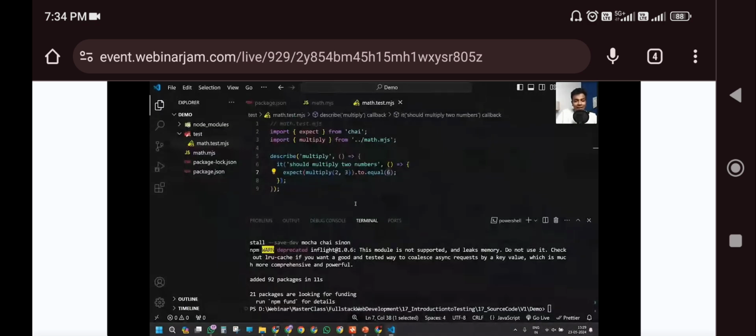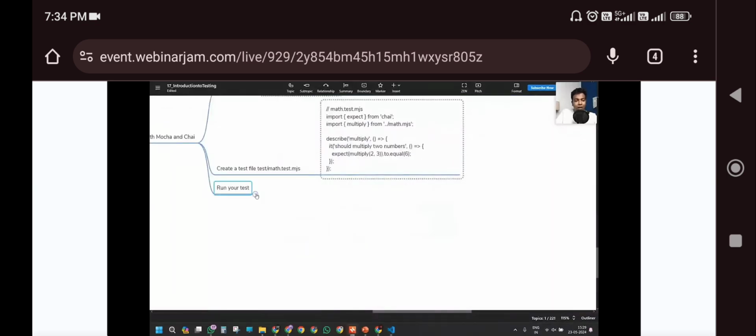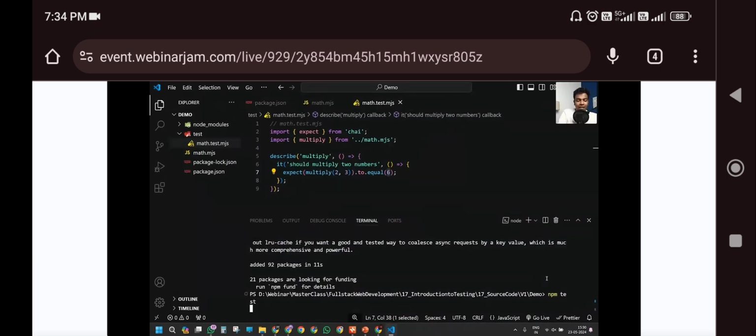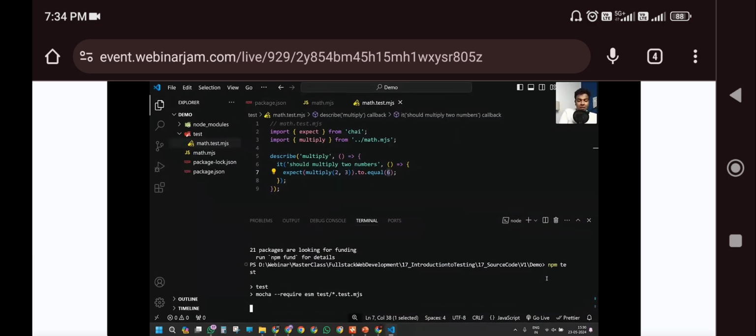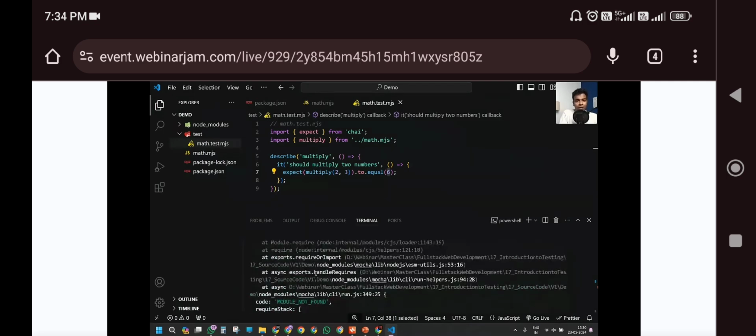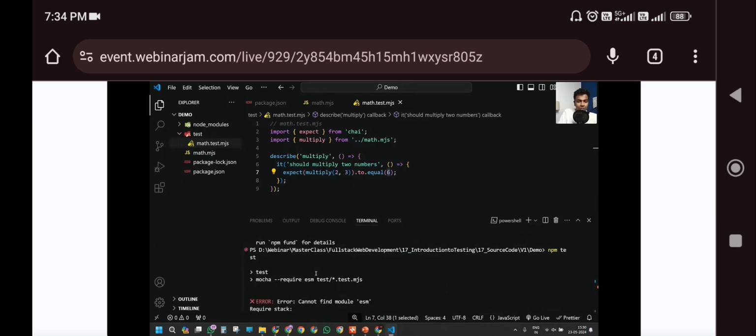Okay, so guys, is it clear? Right now it's time to test the program. So I'm going to type npm space test. And whenever I hit enter, instead of using jest like previously, right now it is going to use this one. Okay, so whenever you are seeing this, it's having something like this.